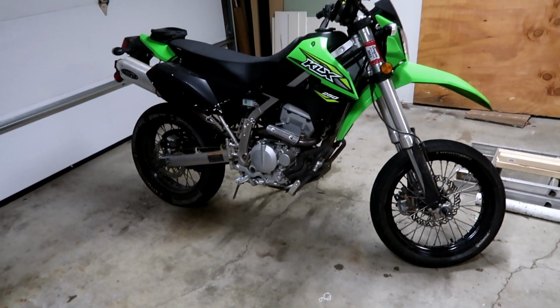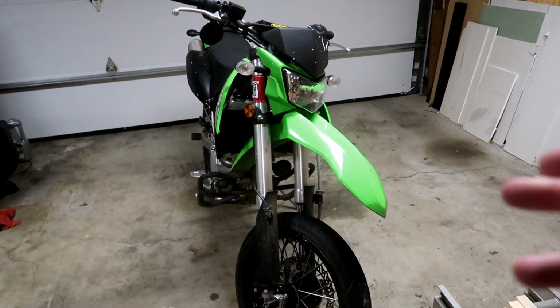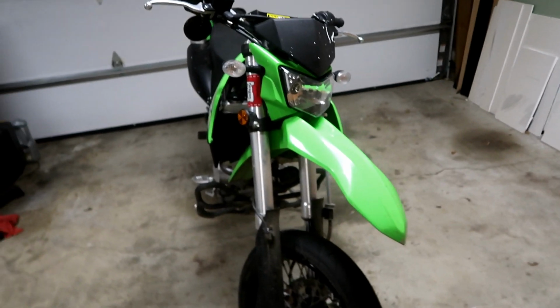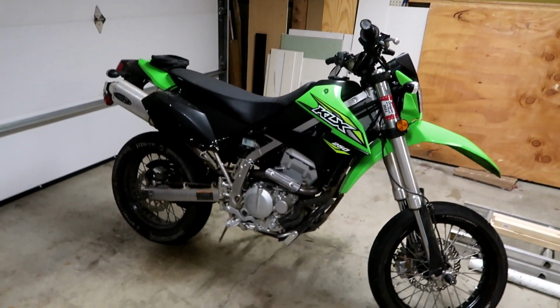Like I said, the only thing that I really want to change is probably different tires to be able to handle some light dirt stuff, because Supermoto races, they're actually jumping these things and they have a dirt section of the course. Well, some of them do. Supermoto's like sport bike on the street, but on the dirt, it still has some of that capability. Because if not, why have the long travel suspension? Why have the upright ergonomics? All that stuff. Because at that point, it's just sport bike racing.